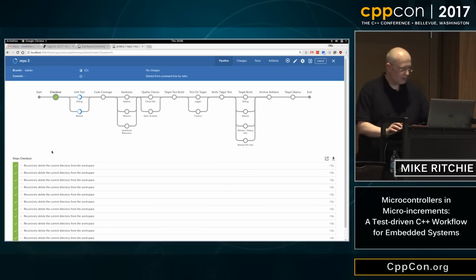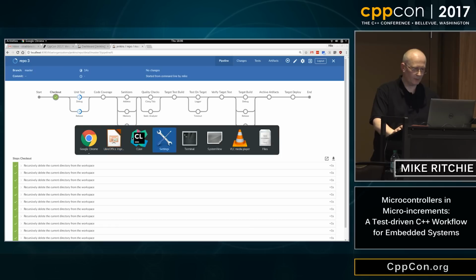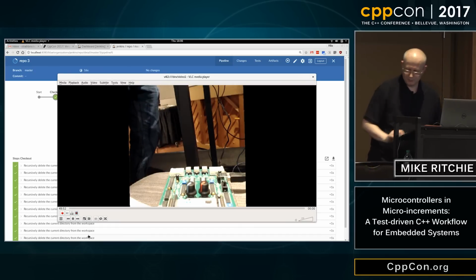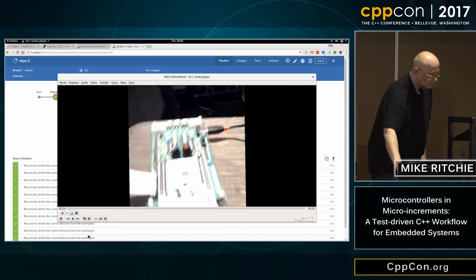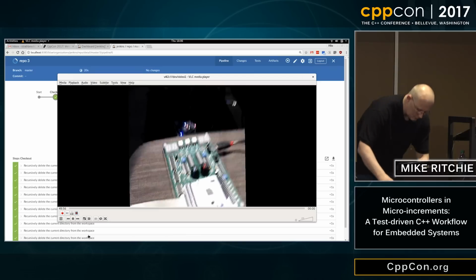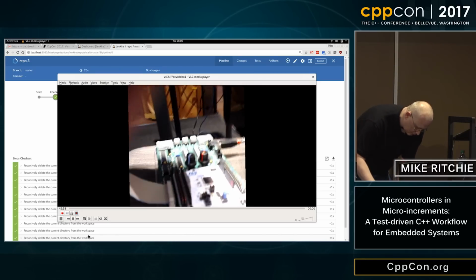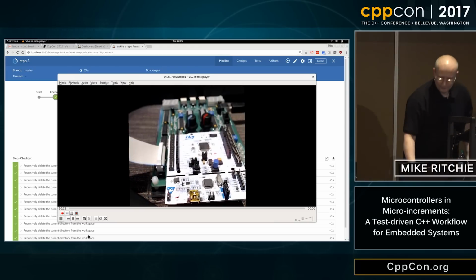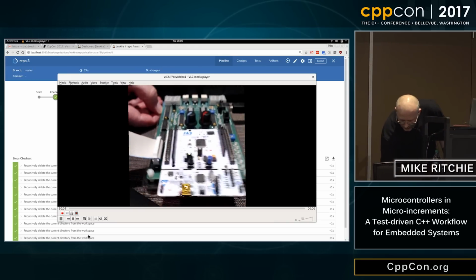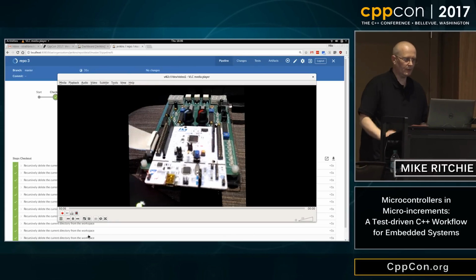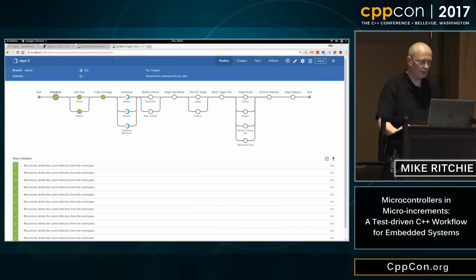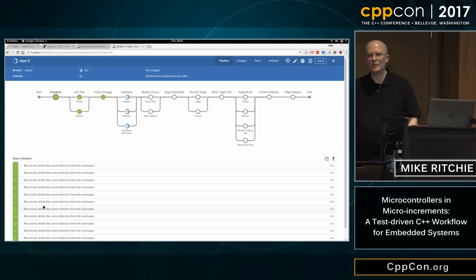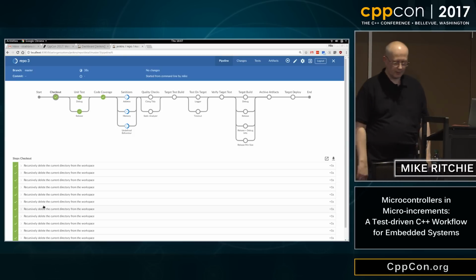I'm going to see if I can do something clever with VLC. Okay, there should be a small flash on that board as the target test build gets deployed and it starts doing logging on it.